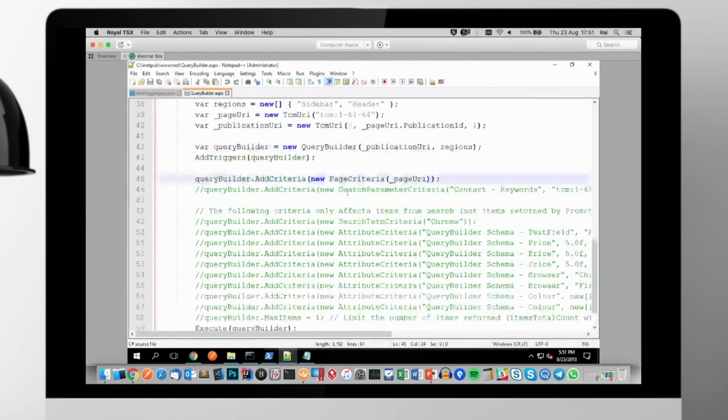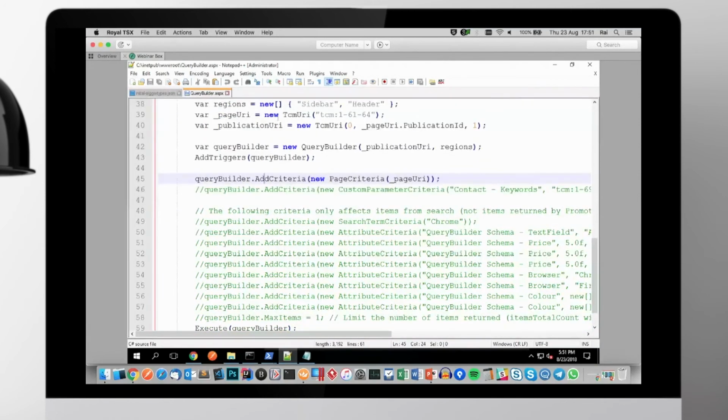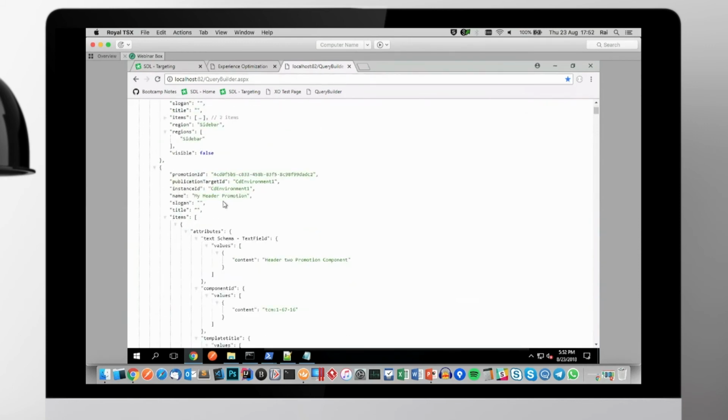This would show all of the promotions in sidebar and header that don't have any particular triggers on them, which is also what we're seeing here. So we have the parent-child sidebar promotion, a handpicked one, and my header promotion, etc.